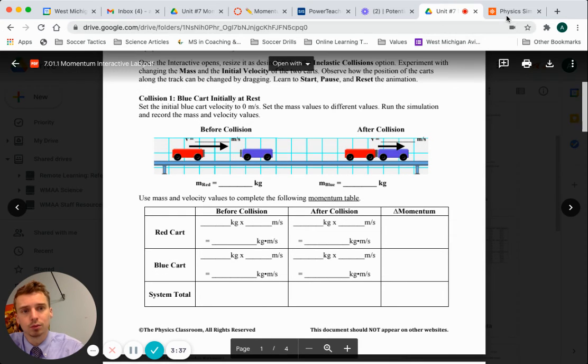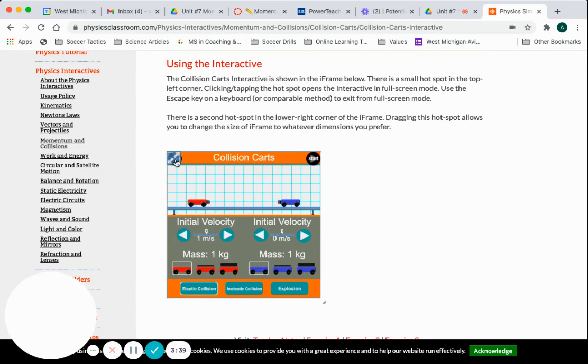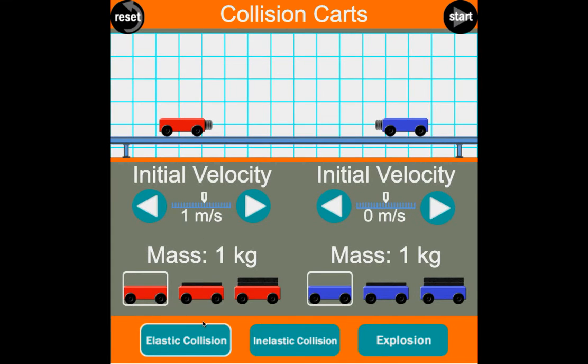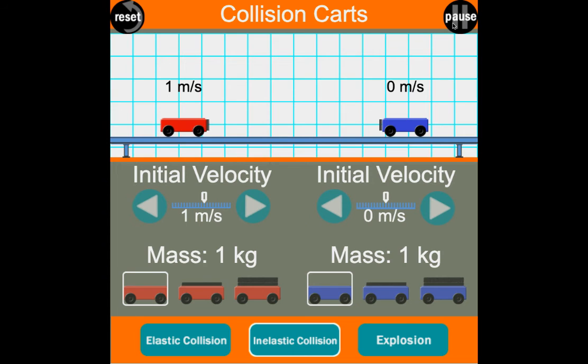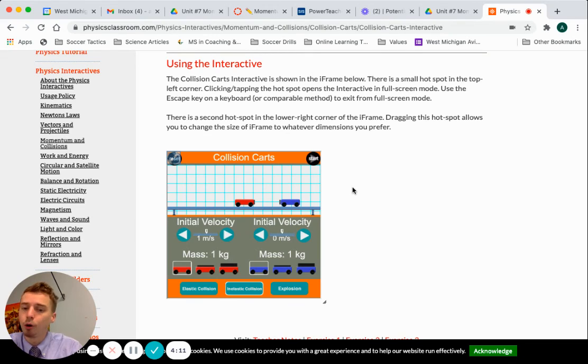Okay, so you guys are going to do this again by coming to your interactive. I said I wanted it as an inelastic collision, so I'm going to click that, and then I'm going to start the interactive, right? Moving super slow. This is probably a terrible idea. Start them here. 1 meter per second, and then it hits, and now they're at 0.5 meters per second, right? And so I would record my masses, record the velocities of those objects, and then record the velocity at the beginning.